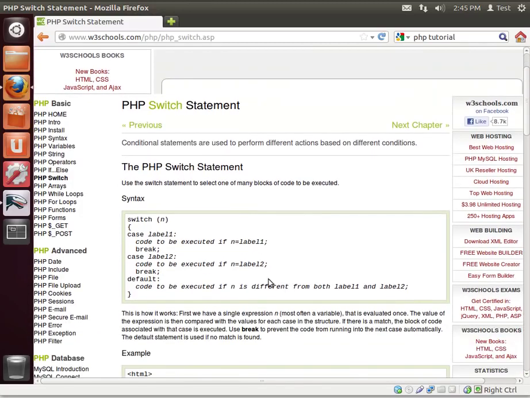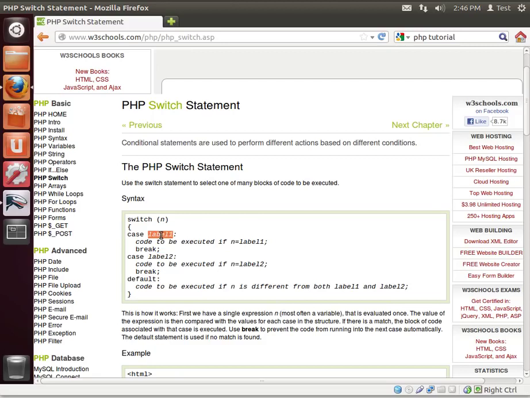It looks a little confusing when you first look at it, but once you break it down it's actually fairly simple. You say switch, condition, and then different cases. Notice how it says case label, notice the colon, and then code, and then notice this break command. What does this do? Switch, that's your if statement. So you're saying switch on this condition, the condition being whatever you want, and we're saying case label, case label.